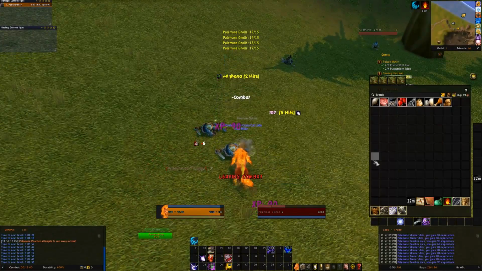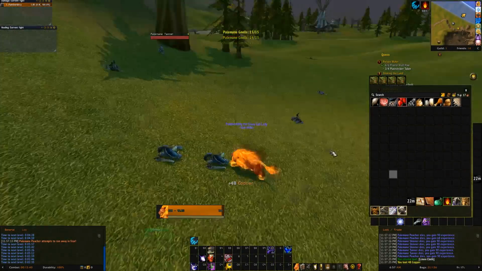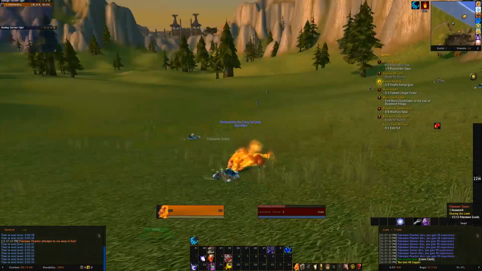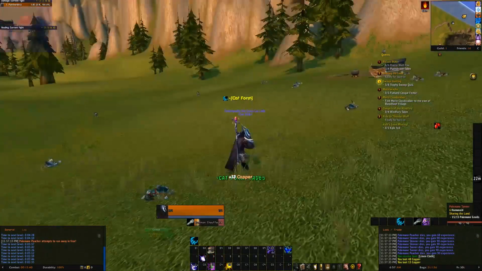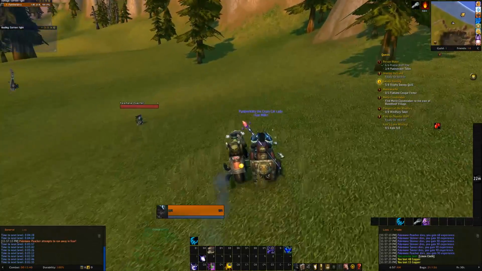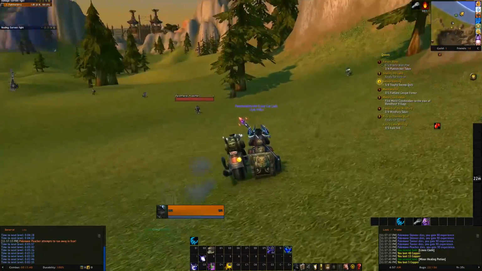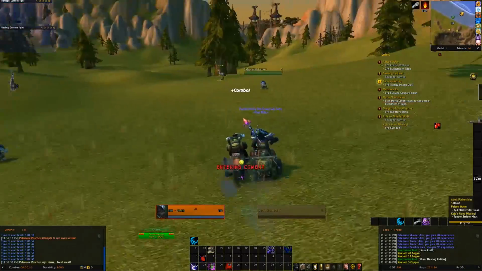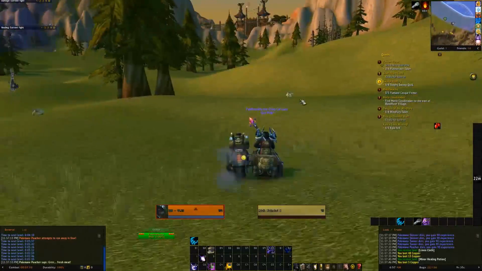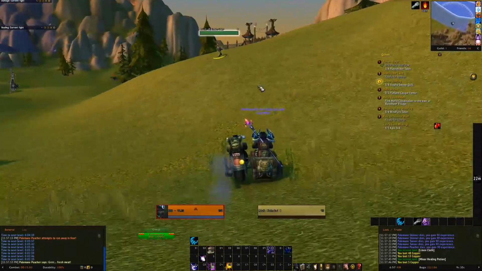Head back to loot and cat form for added speed, and might as well equip the cloak with 10% movement speed enchant. Your choice if you want to pick the herbs and mines, I usually do. Clearing our way further east to collect some Wind Fury talons.